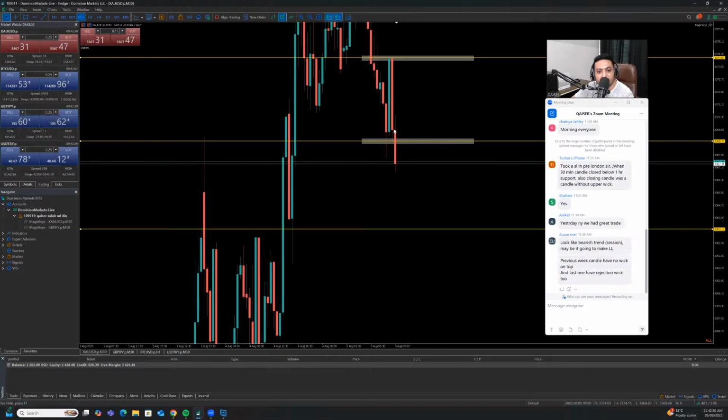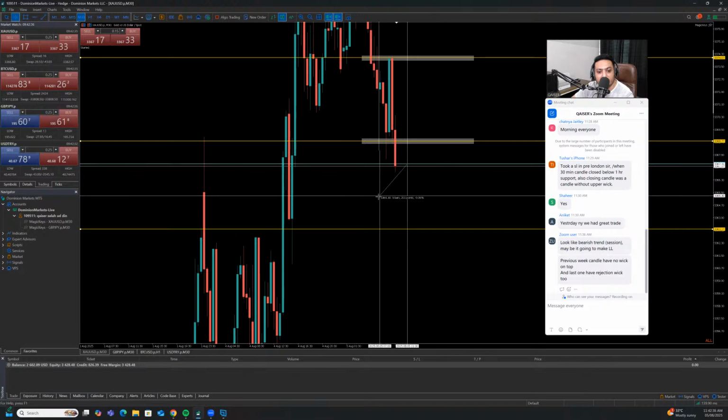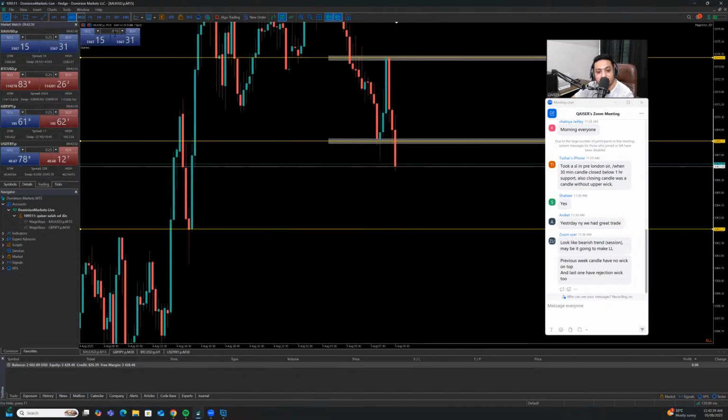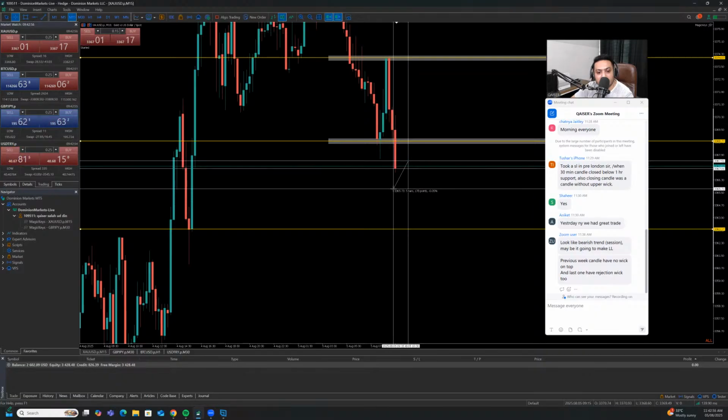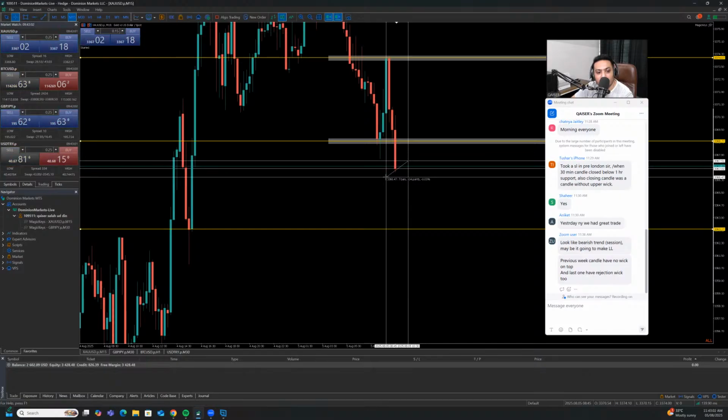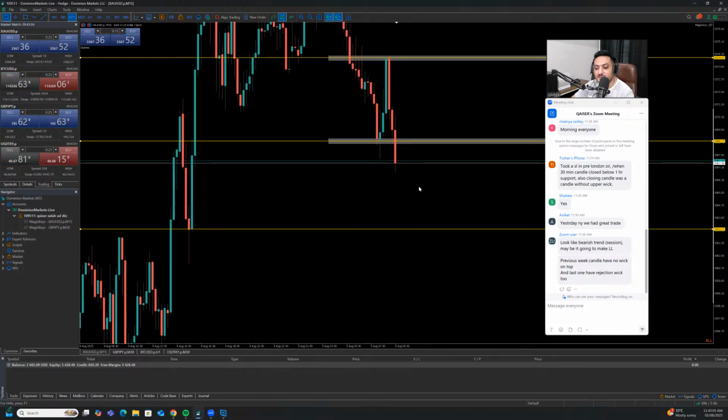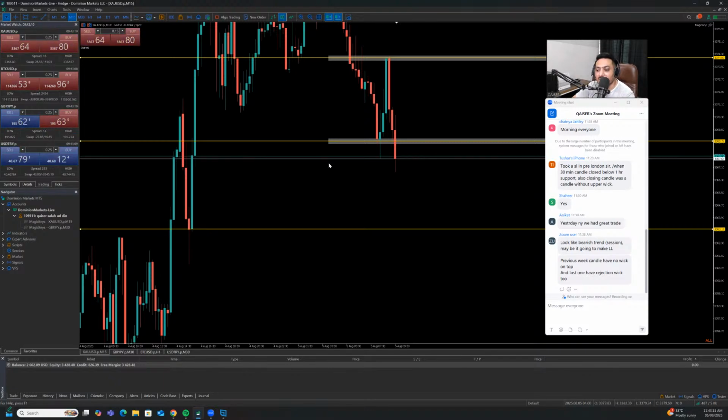30-minute, break the previous candle low, break the rejection on the left-hand side. We have a green traffic on the left-hand side, but I still need to wait for this 50-minute candle to close. Just 2 minutes left. And it doesn't matter if I miss this move, it's not going to be part of my plan. And if in the last minute it fills the range on the left-hand side, or at least, let's see, 2 minutes left for the 50-minute candle to close. Let's see how these 2 minutes give us some kind of confirmation.